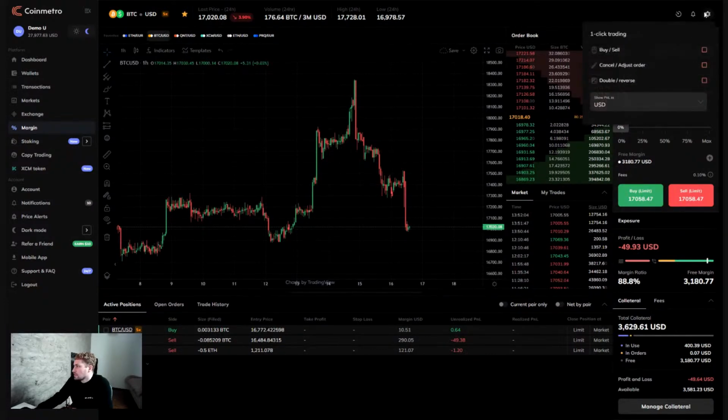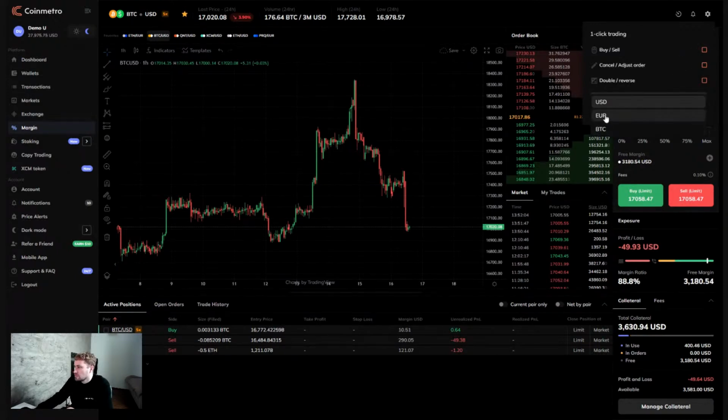And again, there's also some settings just to customize the platform a little bit more. So there's what we would consider to be more advanced options. So I would suggest to leave these off until you're really comfortable with the platform. But you can turn on one-click trading, which is basically you won't get a confirmation, "are you sure?", before you go ahead with your order, or when you go to cancel an order, or in this case, doubling or reversing a position. So I'll show you what it looks like with the dialog, and then you'll see when it's turned off. So we'll leave that as it is.